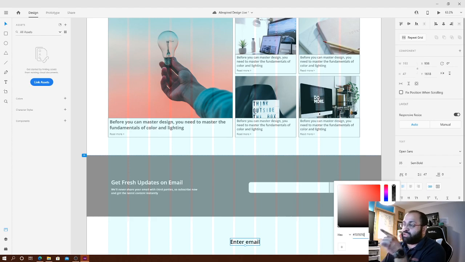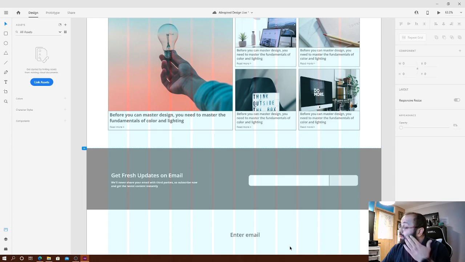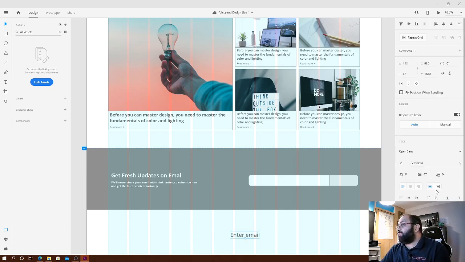Alright, so now this color I just used, I want to lock it in. So put that color and then just lock it in. So now I can go back to it whenever I need. Make this not bold, just regular. Do about 25. Actually, 20 is good. Alright, and we can put this here. And we need another one of these on the other side. And this will be just sign up.